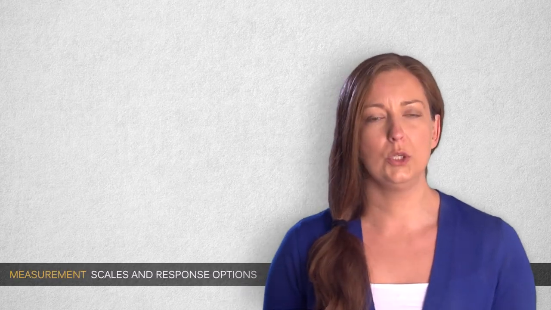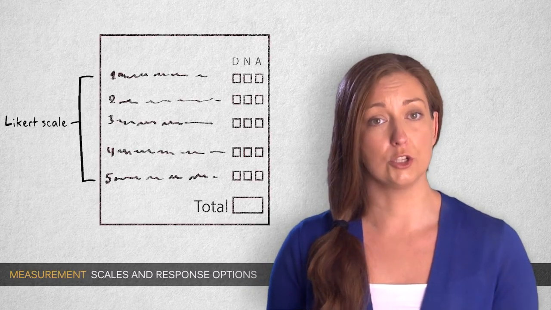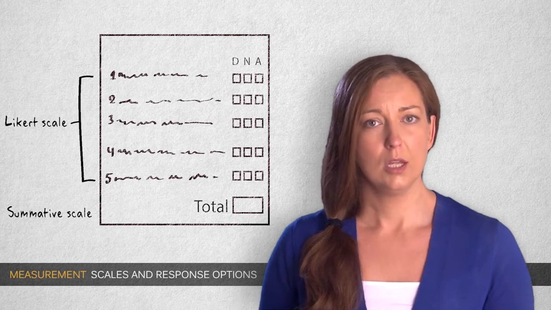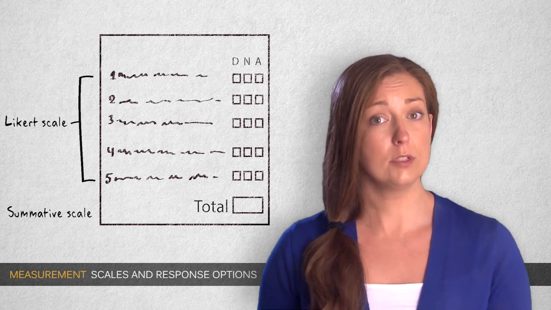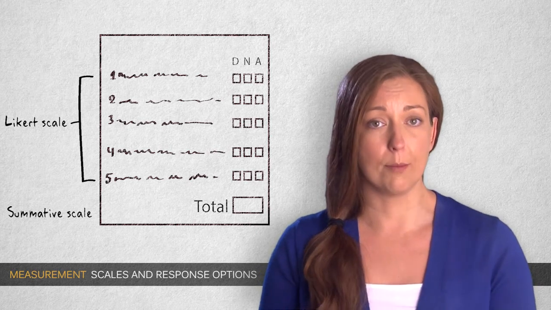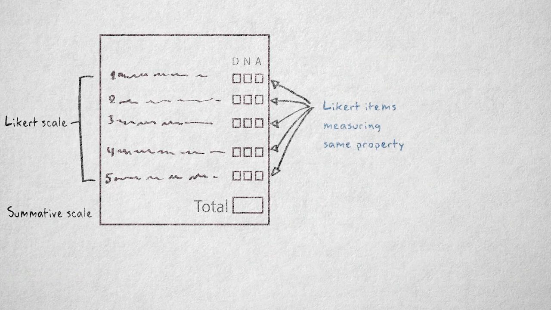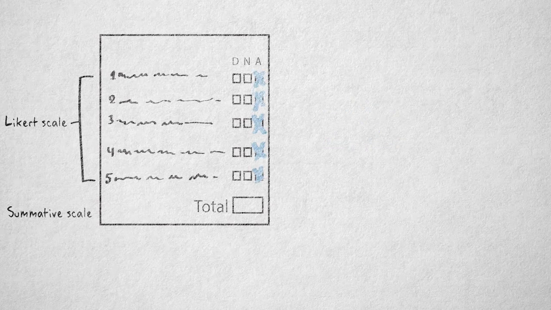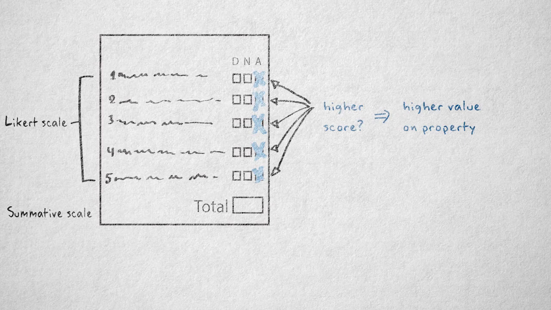The most commonly used type of scale is a Likert scale, or summative scale. Such a scale consists of comparable statements that are supposed to measure the same property. Respondents can indicate to what extent they agree with or endorse each statement. Likert items should be monotone, meaning that respondents are consistently more likely to agree with the item if they possess the property to a greater degree. This is necessary because the scores on the items will be added.